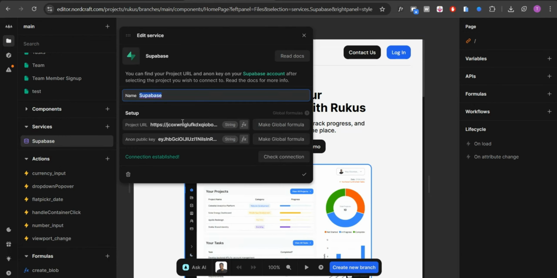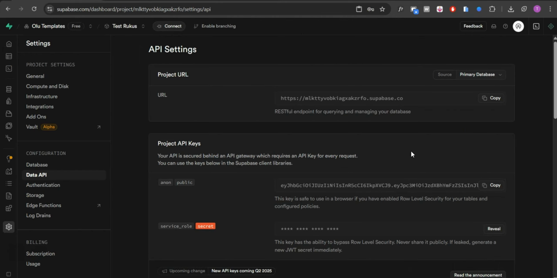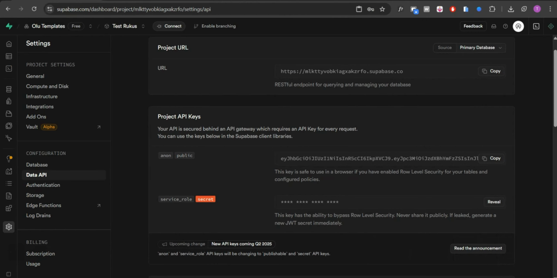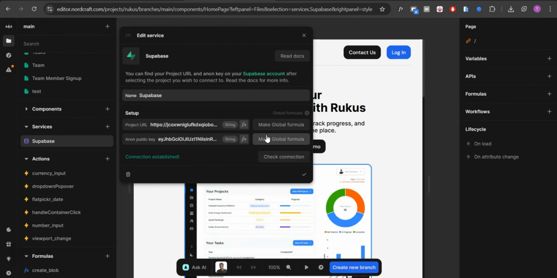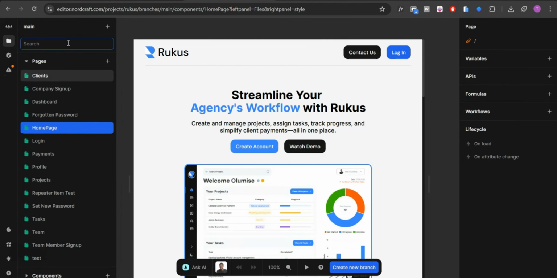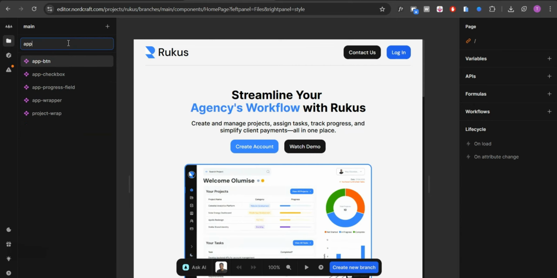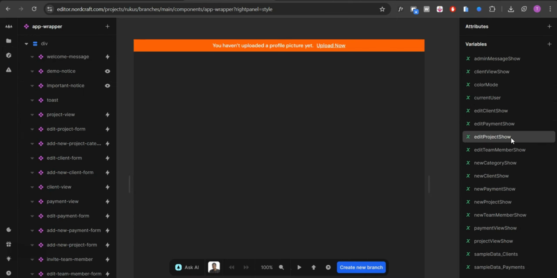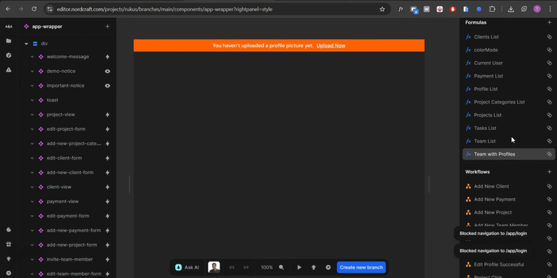Fix this and make it a global formula, and your anon key, which is this, make it a global formula, right? And then you can check connection. Thereafter, you should have access to it. If not, you may have to manually replace all these.